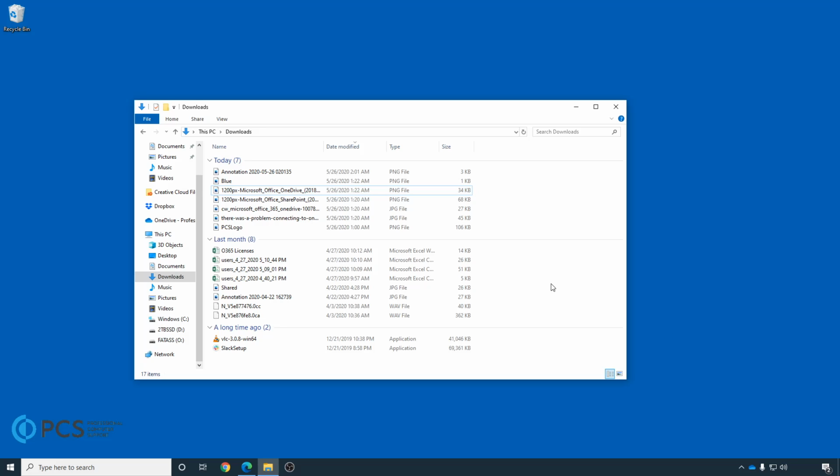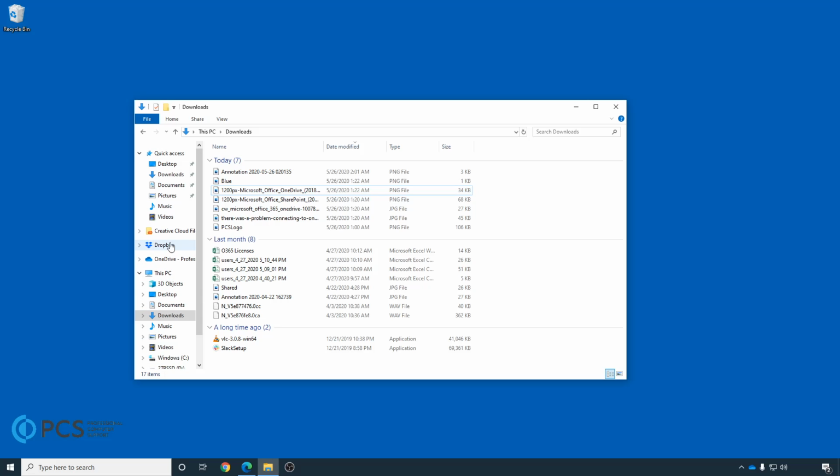Camp number two, you already have a cloud infrastructure system. Same thing, but instead of a mapped network drive, it's probably some other location like Dropbox. So you would just go to Dropbox. In this particular case, select anything that you want to have carried over and not have deleted, and move it over to OneDrive.